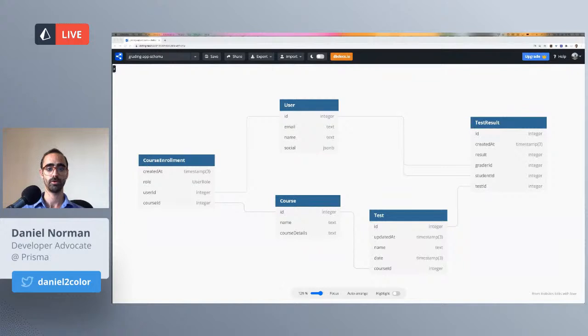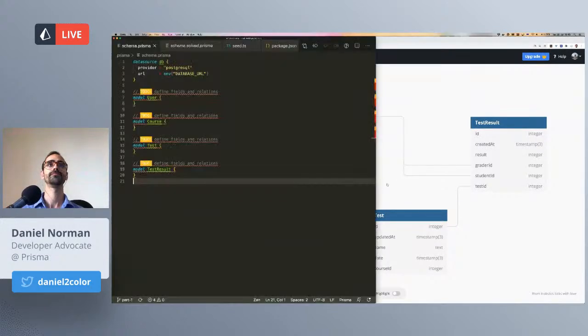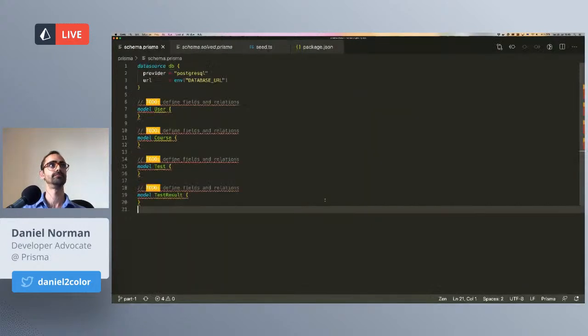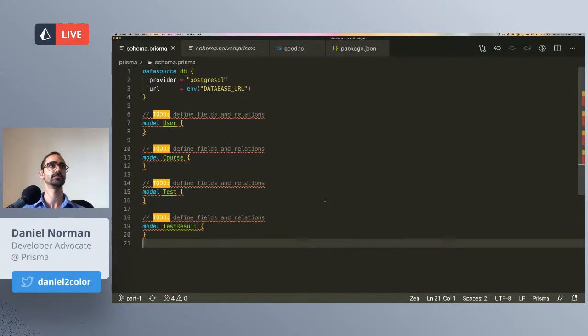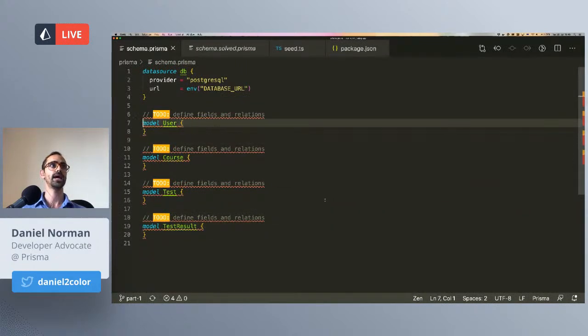So let's hop onto the code editor here. If you open up the schema, you'll see that we have these 4 models.